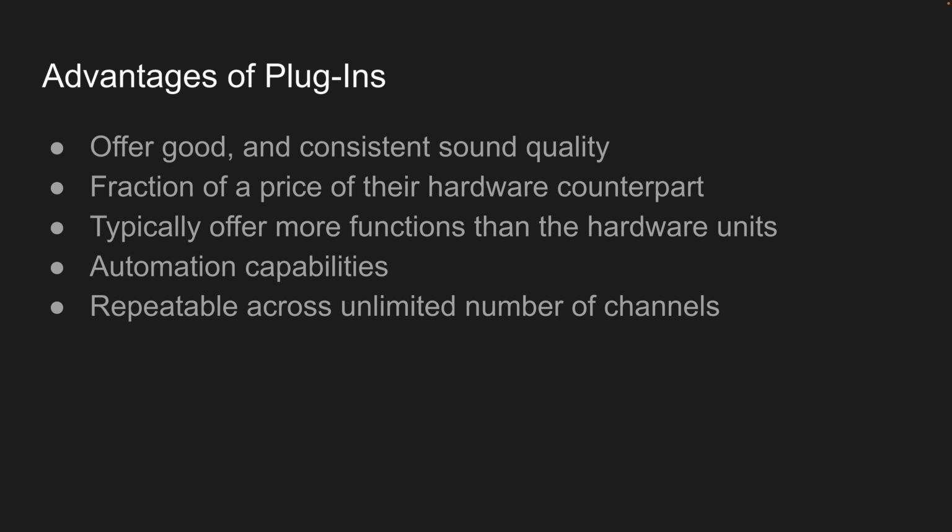Here is another big advantage of a plug-in. It's repeatable across an unlimited number of channels. If I buy that 1176 from Clark Technic, I can only use it on one channel at a time. But if I buy the plugin from Plugin Alliance, I can use it on as many channels as I have in Pro Tools. So that's a big advantage right there.